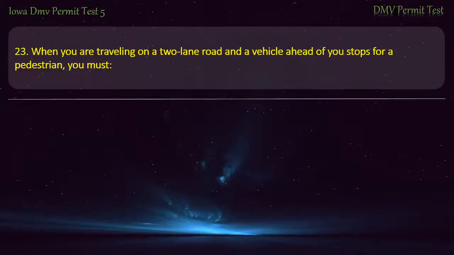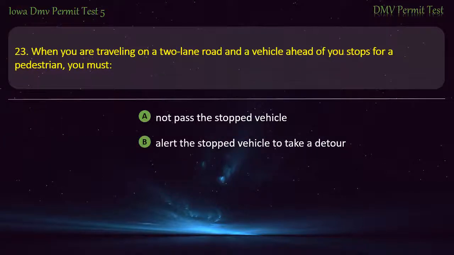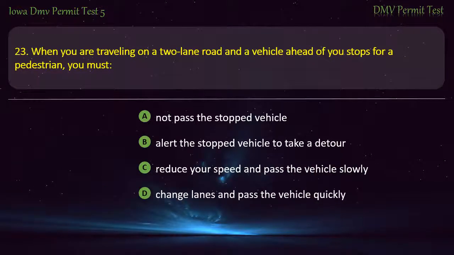Question 23. When you are traveling on a 2-lane road and a vehicle ahead of you stops for a pedestrian, you must not pass the stopped vehicle. Alert the stopped vehicle to take a detour. Reduce your speed and pass the vehicle slowly. Change lanes and pass the vehicle quickly. Answer. Not pass the stopped vehicle.